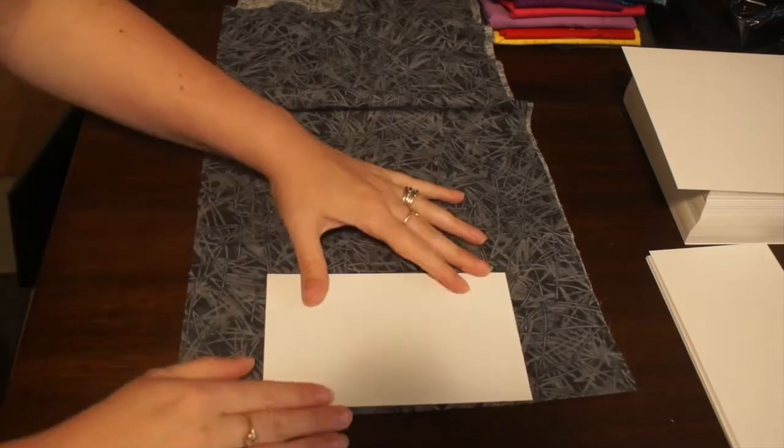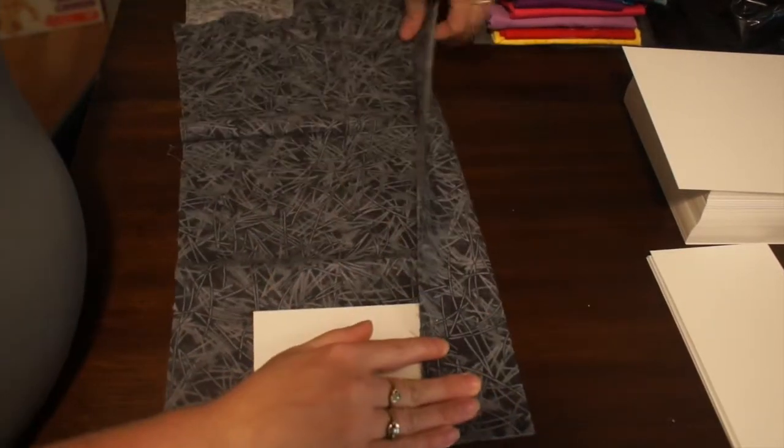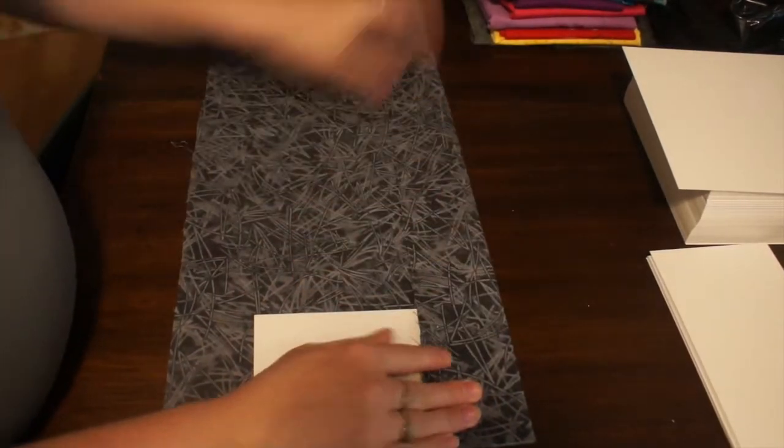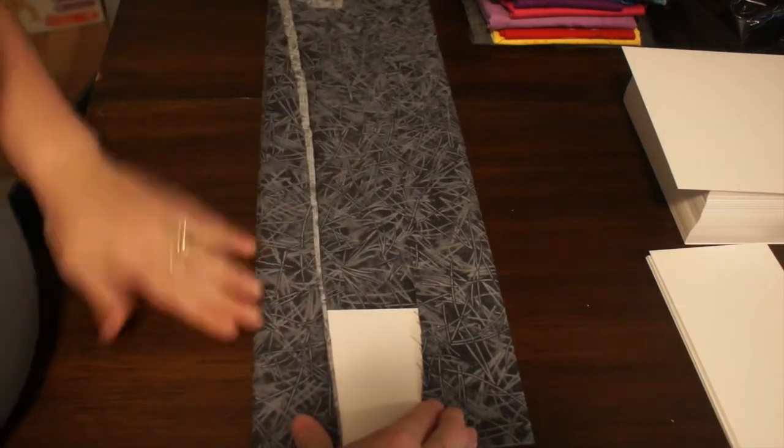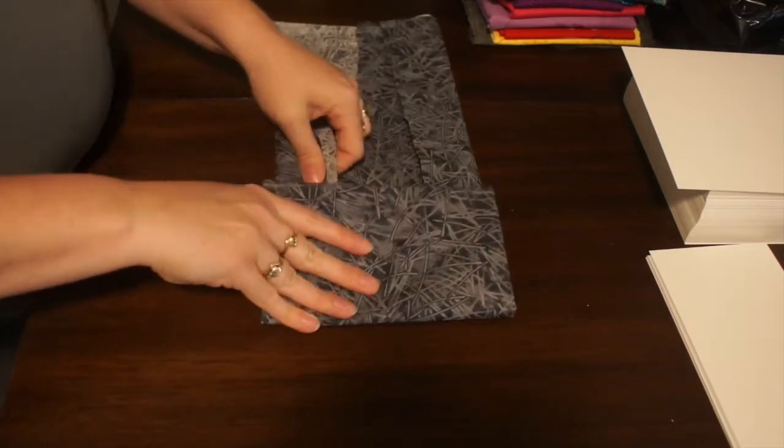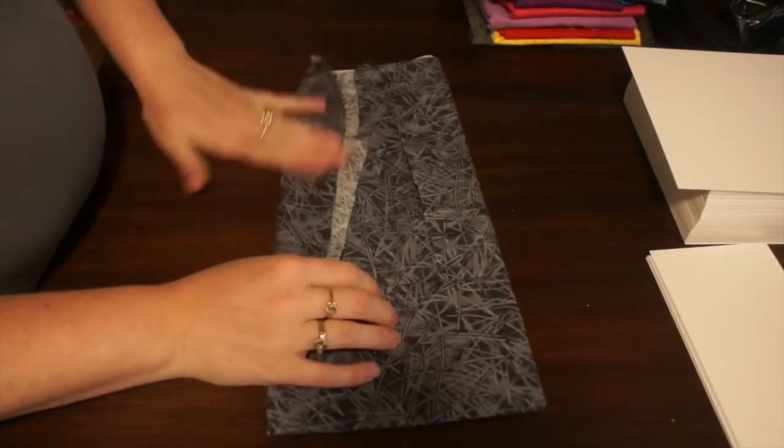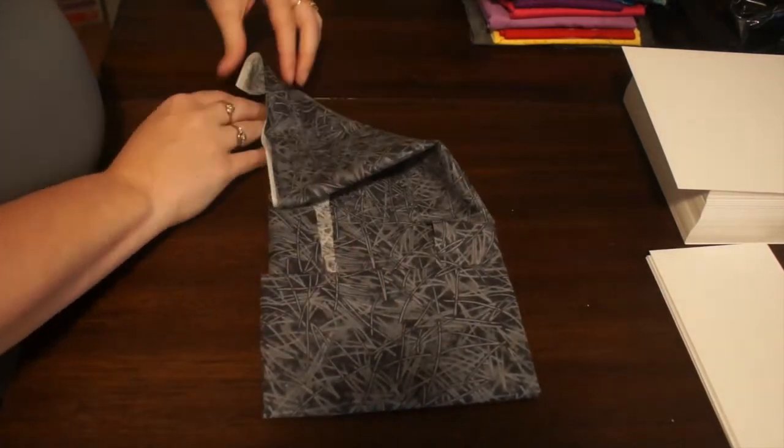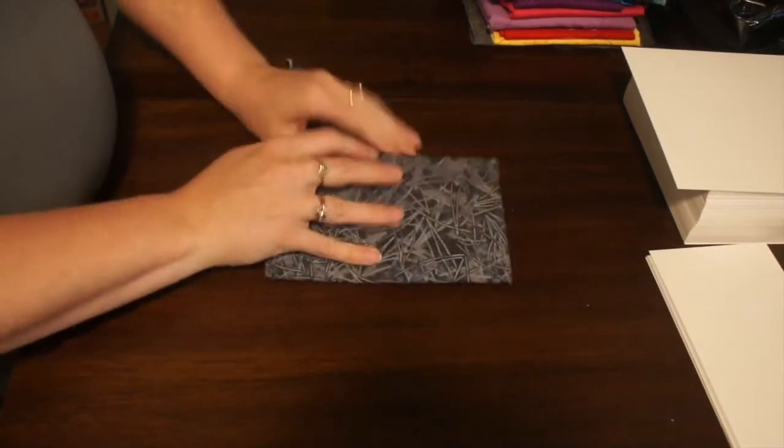There's two different ways that I fold the fabric depending on the size of the width of the fabric. I start off in the middle on the folded side, fold the top and bottom in, and then start to roll. Then when I get to the end I corner it and tuck it in and pin it.